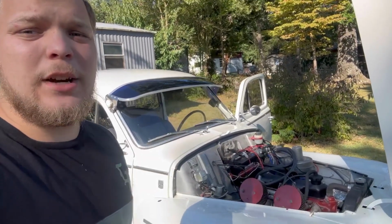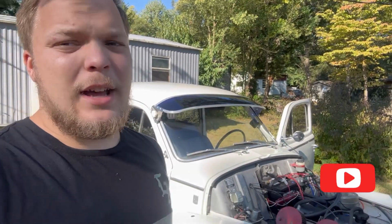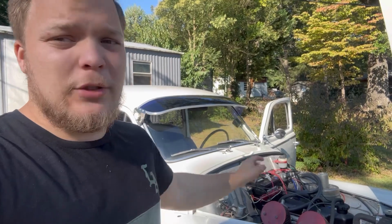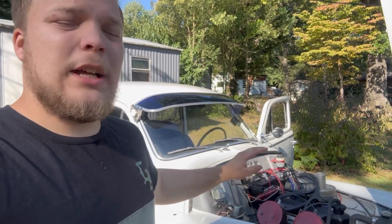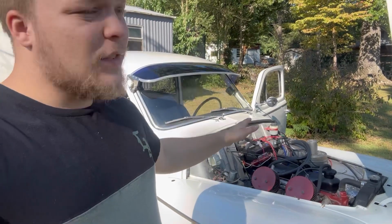Today, I got some issues. I was gonna take her out for a Sunday drive to church, and she technically didn't break down, but I'm afraid to drive her because it's gonna be bad. The only thing I'm gonna drive her on is a trailer. I will not drive her on anything else because she has to go back to the shop. She drives fine, she's tuned perfectly, but here's the problem.